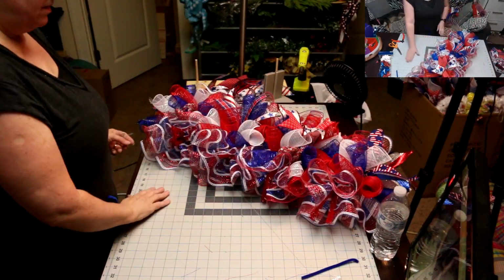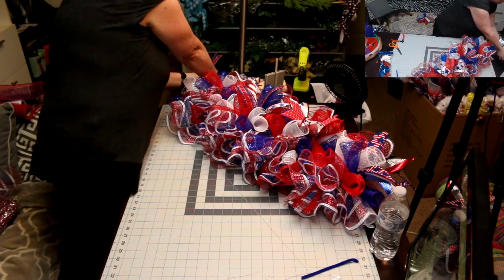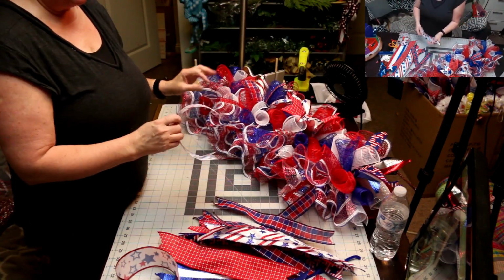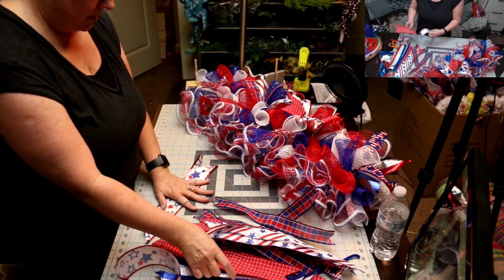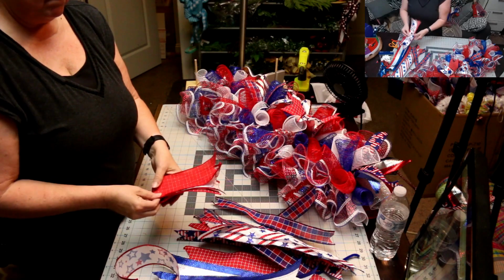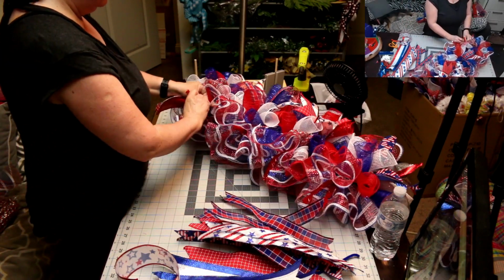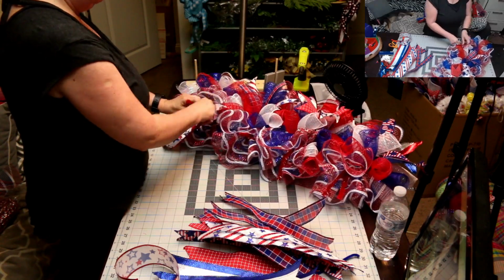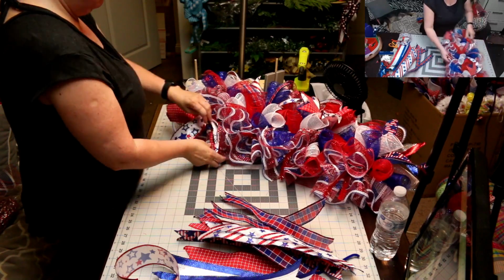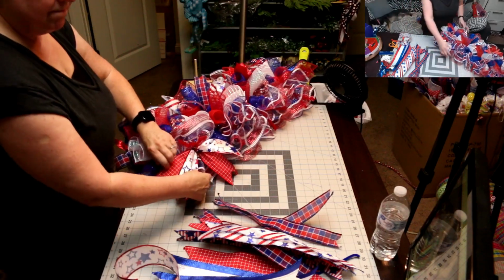Okay. So now, let's put some ribbon on the sides. It's kind of up to you as to whether you want to put it in every one or just put it in some. We'll play it by ear. See what we like. Alright. So just put them down. Move this around so you can see. There we go.